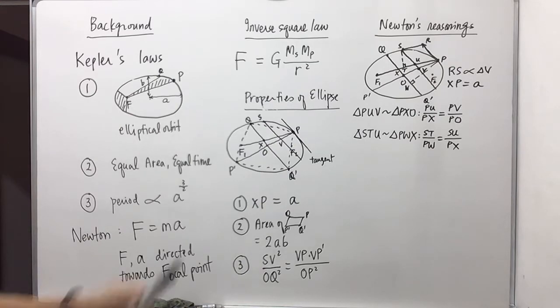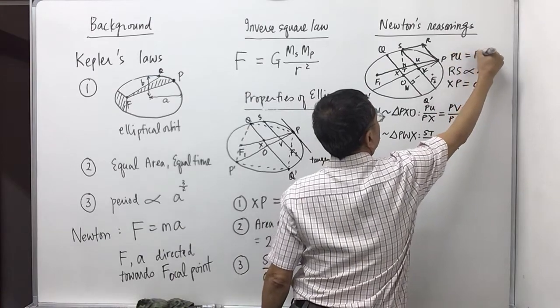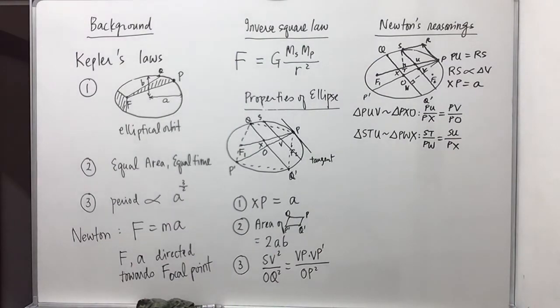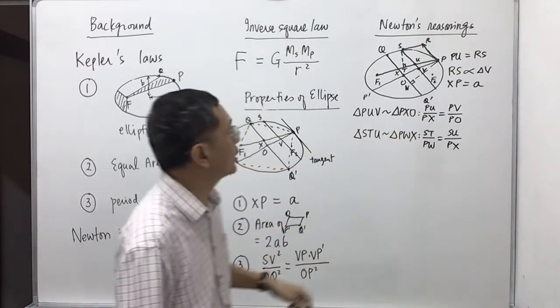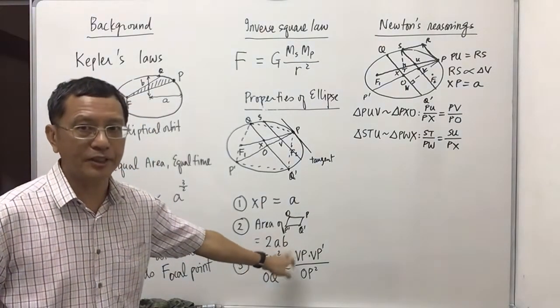Now we are going to rewrite some of this ratio with stuff that we know. First of all, PU is equal to RS, right? Up here I didn't write it down, but just now I explained that this is actually a parallelogram. PU is actually equal to RS, so I can replace this by RS. Remember, I want to find a relationship between RS and PF1. So it's good to replace PU by RS so that I can use it. And I can replace my PX by A, okay? And my PV and PO later on, most likely I'm going to use it somewhere here.